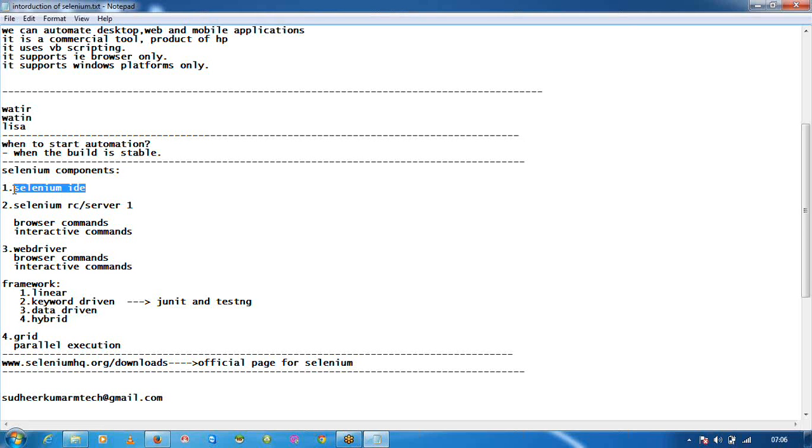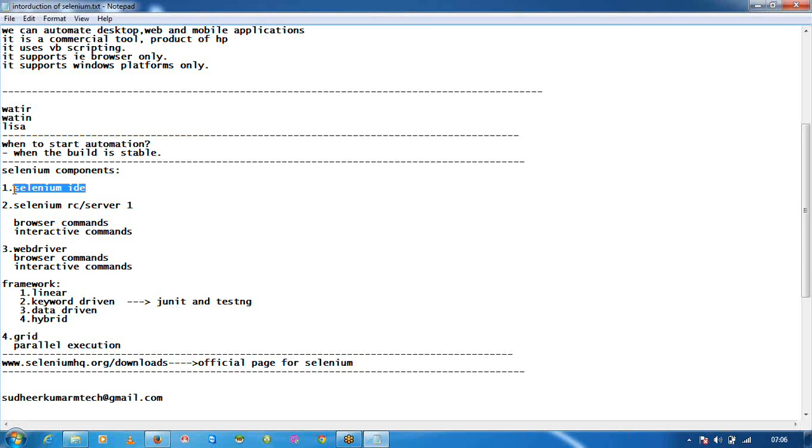We will go through this in more depth in the next concepts: how to configure Selenium IDE, how to record a session, and how to get the code. I will explain all those things. Now the drawbacks. There are many drawbacks in Selenium IDE, and that is the reason hardly anyone uses it today in real-time scenarios. A lot of drawbacks are there.